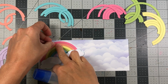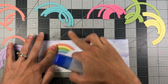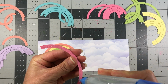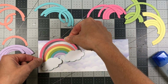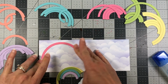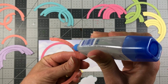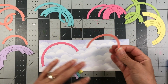So now I'm going to use my glue, and I'm going to remove each strip individually and add some glue to the back. I am using my Tombow liquid glue because this glue is easy to reposition. It doesn't dry quick, so it gives me that time if I need to reposition it. Right, so now I have that first one in place. Now I'm ready to go with the next one. And remember, just try and get all of these little paper pieces off the ends. Running the die through the die cut, there's all these little paper shavings.